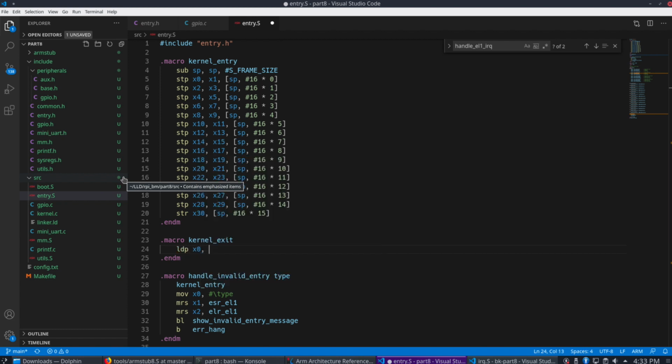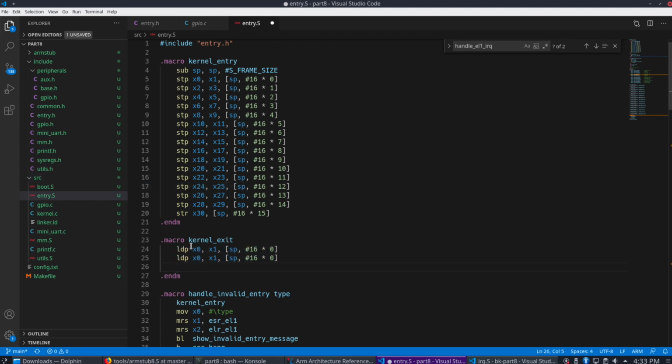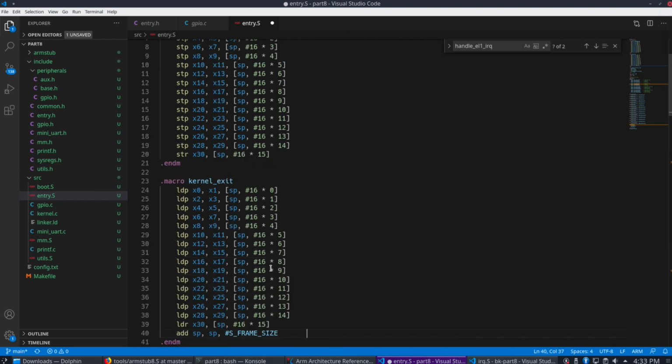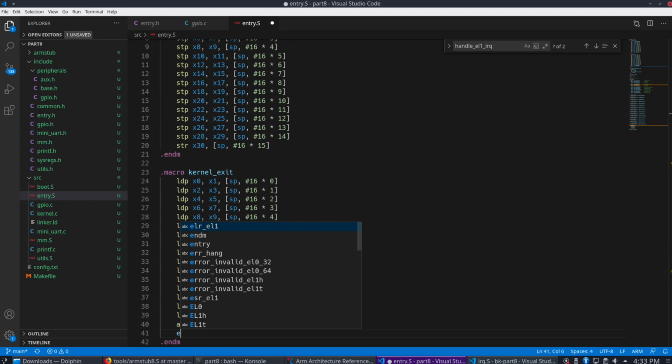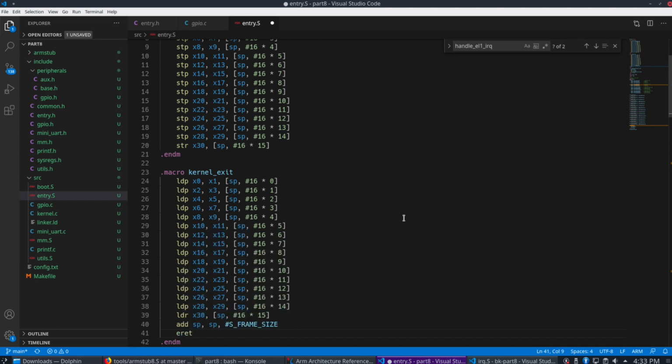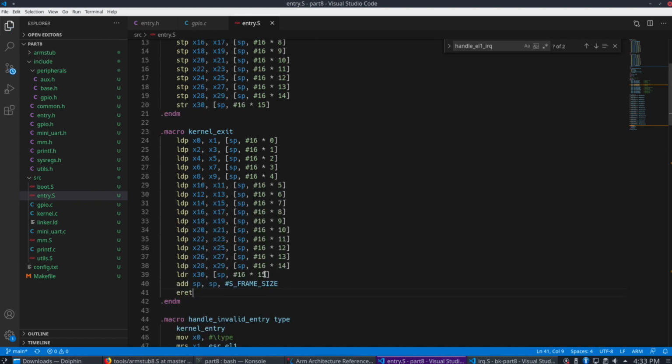So we're going to LDP x0 and x1, stack pointer 16 times 0, and then the exact same for x2 and x3, 16 times 1. We're going to do this for all of the registers again. And then at the end, we're going to add the stack pointer back to that S frame size and use ERET, which is going to return us from the exception.